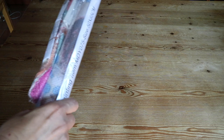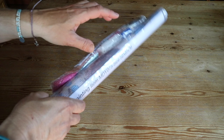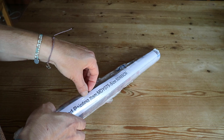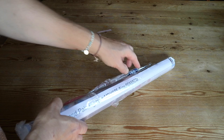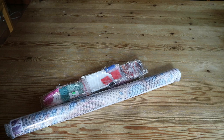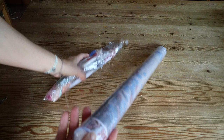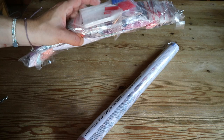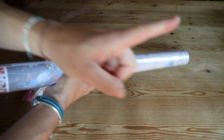So I picked two diamond paintings that I think have a really special meaning, and I wanted to show it to you, and also to show you more of a budget-friendly, legally licensed diamond painting, because they have free worldwide shipping, and they have poured glue canvases, and the prices, well, for instance, for this one I paid like 37 euros, so, well, you do the math with your other companies. So it comes like this. It's on a foam roller. These are the drills and the toolkit, and the drills come pre-bagged. That's great. And just like last time, I'll put a link to the other unboxing over there.